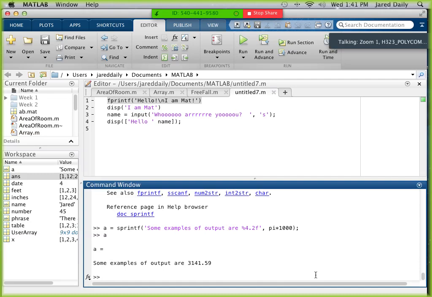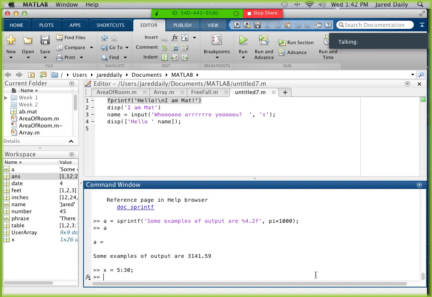Okay, so we're just going to start off with a simple example. So let's say that x is equal to 5 colon 30. So it gives us all the whole numbers between 5 and 30. And let's say that y equals x dot squared minus 40 times x plus 400.